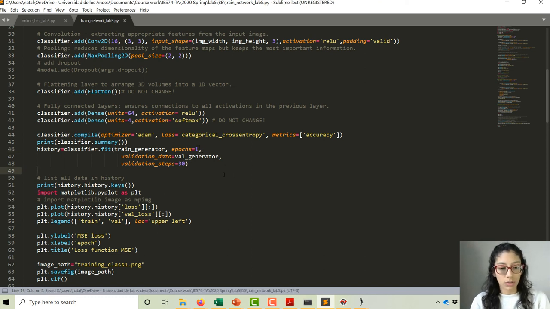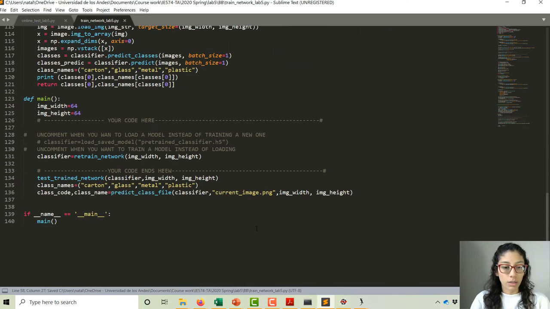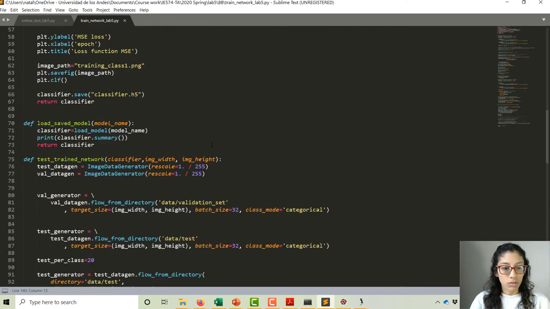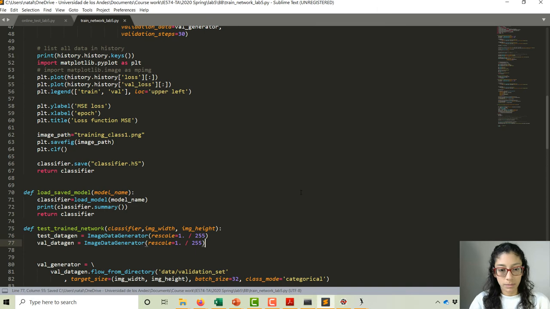This is not a good number. You should try something between 50, 100, 200. But it's just so you know what happens when it runs completely. Maybe let's choose 2 so you can actually see what will happen.